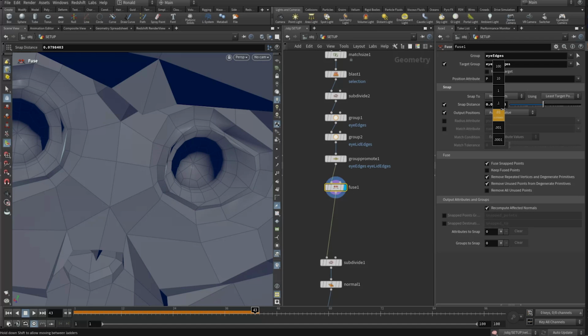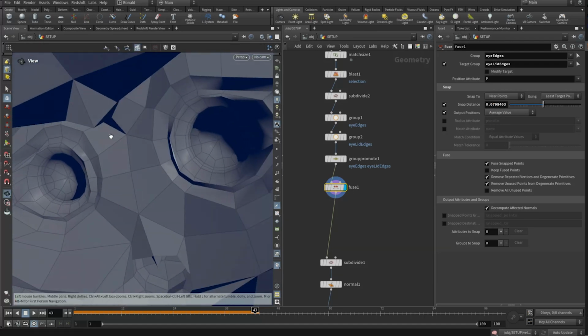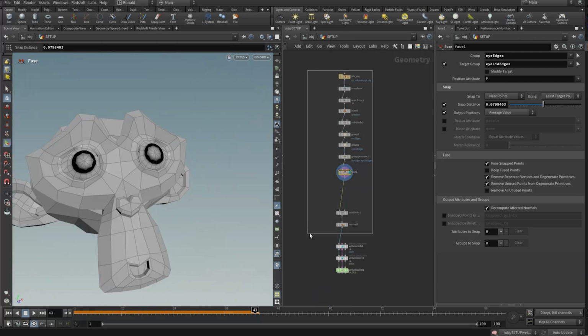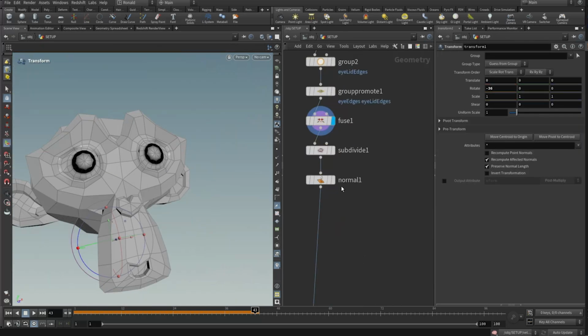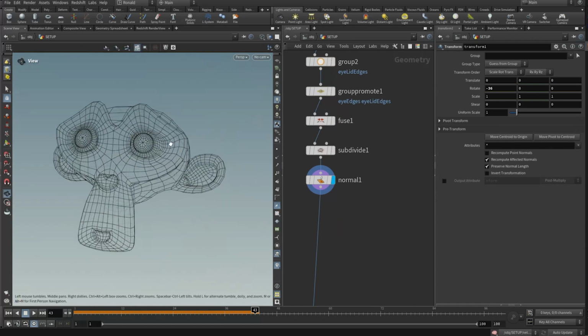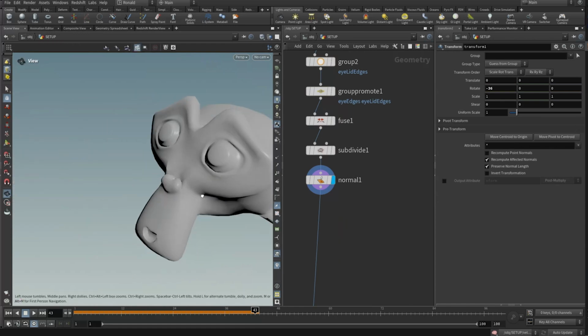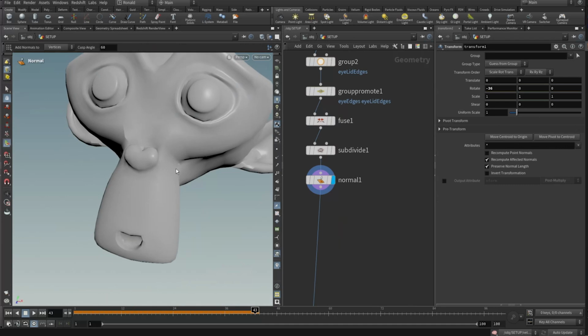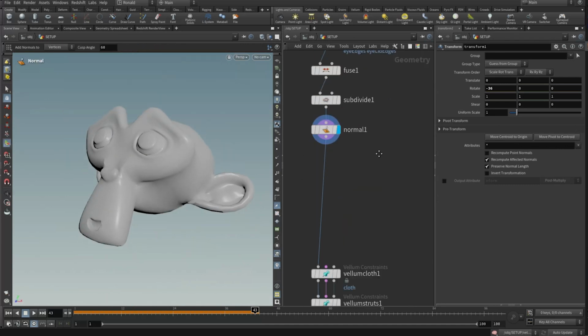Obviously it wouldn't match entirely because my topology is different. And we are done with this little quick fix. You can do this in your native software probably, but if you're lazy like me, this will do the job. So there's a hole somewhere in there, but for the purposes of this exercise, I'm just going to continue.